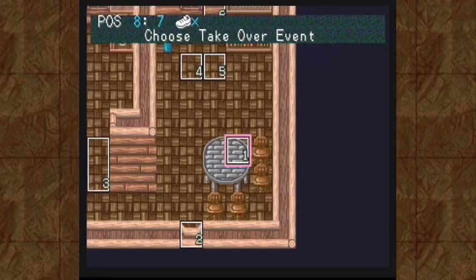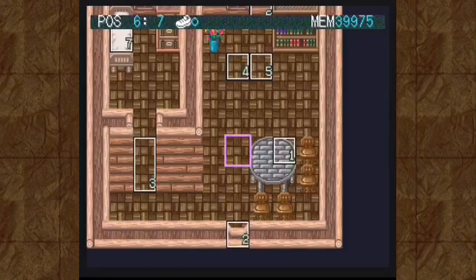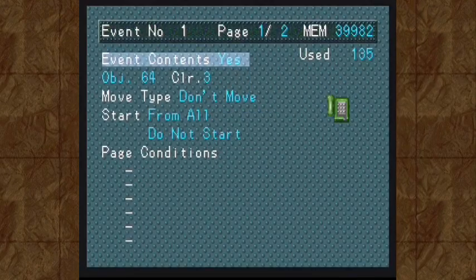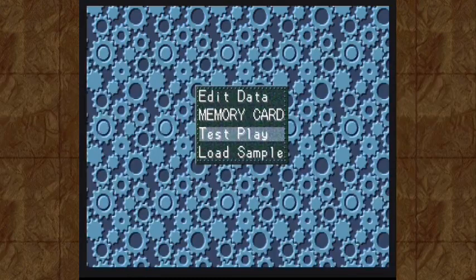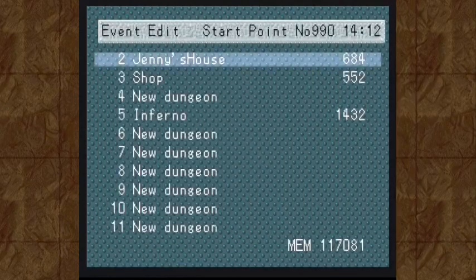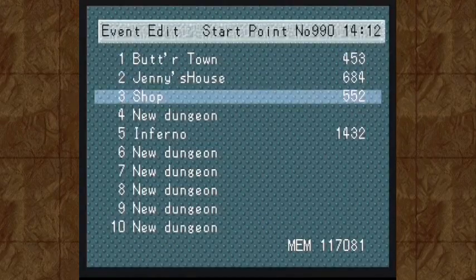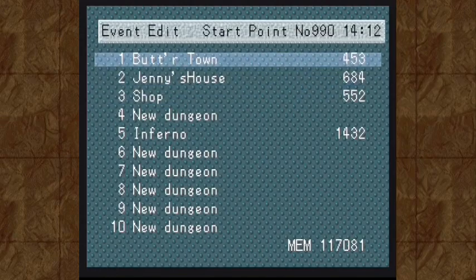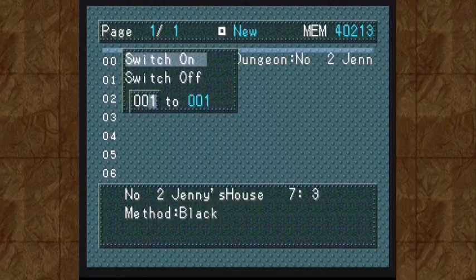And more importantly, we need to have this take over to the correct page of the telephone here. In fact, I'm not even sure what I was doing here with the telephone. Let's get rid of that first page because it's not actually of any use. Okay, I'm gonna want to kind of do something else here. Yeah, there is something else I want to do, considering we could potentially enter Jenny's house from a different area. So for this one, we're also going to want to have switch 8 turn on.